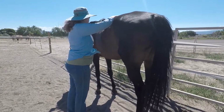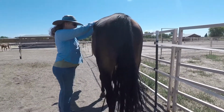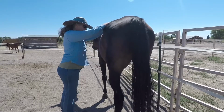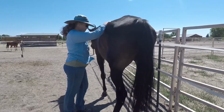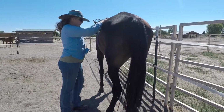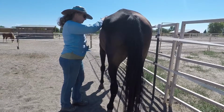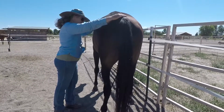So I'll continue on in this vein, and I'm really just trying to follow whatever movement he gives me. So my forearm is dropping down a little bit onto his hip, and just whatever feels right there. He gave a big release into that hip, so I followed that motion with him, and I'm just doing this little internal rocking. I like to stand with one foot in front of the other because it makes it easier for me to have stability.